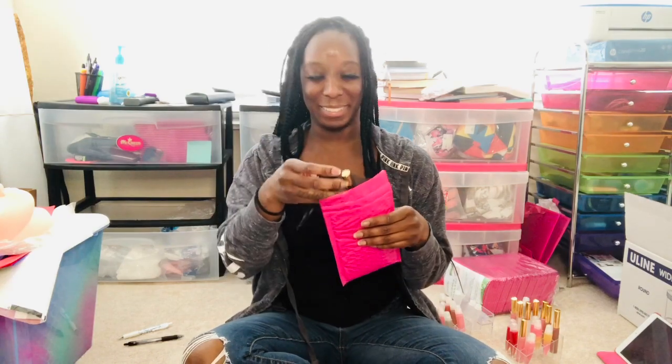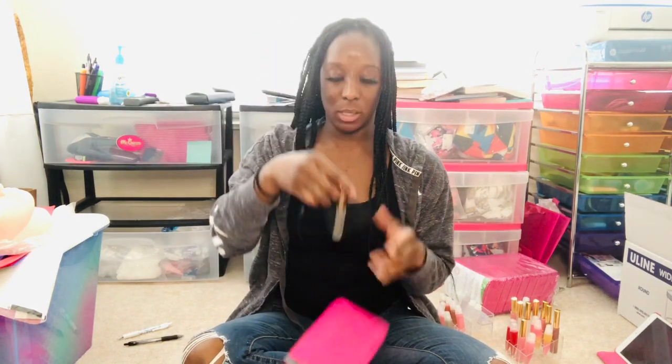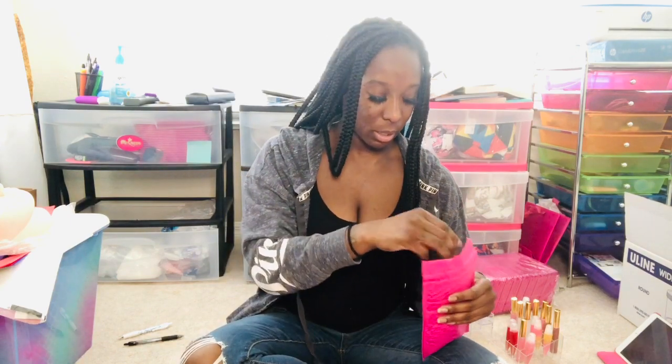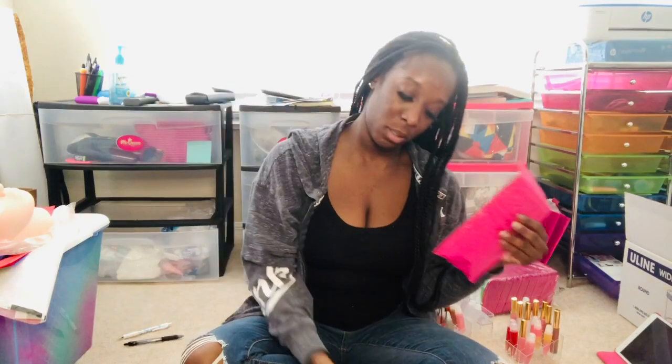So I have my lip gloss in here. This is Icy Girl. I just got these small bubble mailers because I'm like, what's the point of putting one order in these medium size bubble mailers? I could save on shipping, and otherwise it's just a waste. So I had just recently got these.